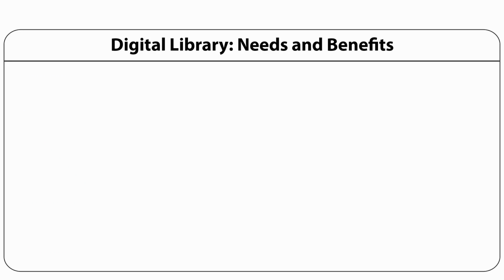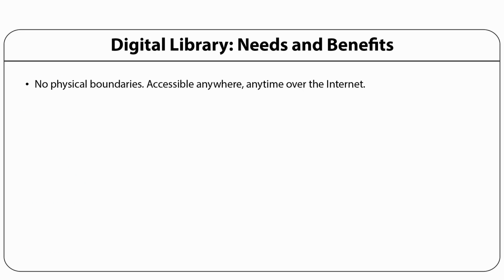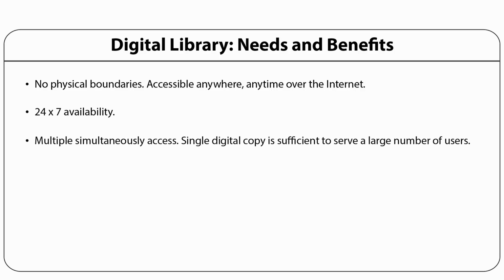Let's now dwell upon the need and benefits of digital library. Digital libraries have no physical boundaries. They are accessible anywhere, anytime, over the internet, 24 hours, 7 days a week, and 365 days in a year. Digital libraries offer multiple access to resources simultaneously. A single digital copy is sufficient to serve a large number of users across the internet. Multiple listing of the same resource is possible as per the requirement of the user.